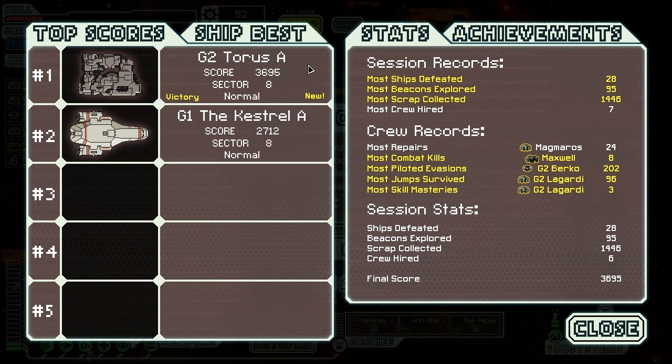Of course, this ship is now the new high score. The first game was kind of good as well, and now I actually understand what these mean. The session records are kind of my best game. With ships defeated, places explored and scrap collected, this was the best. But I did hire more crew in game 1. And then I have the stats for this game here below.